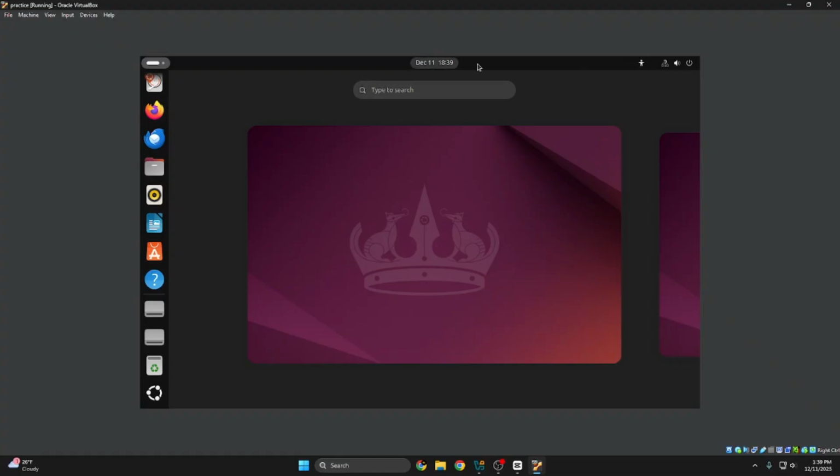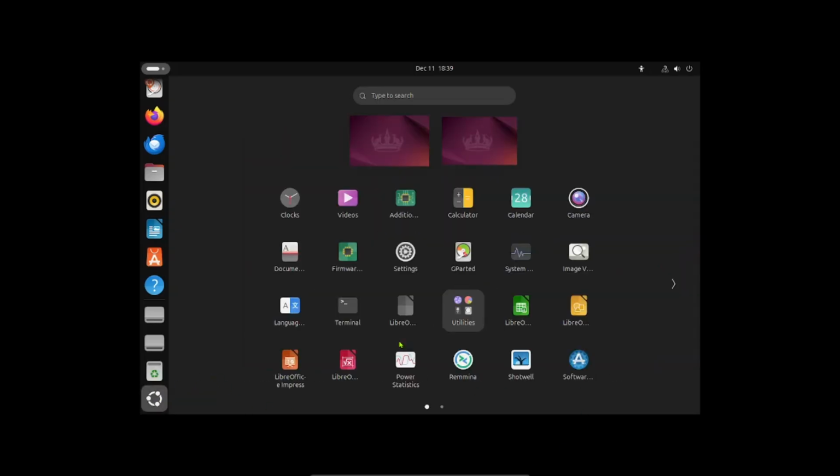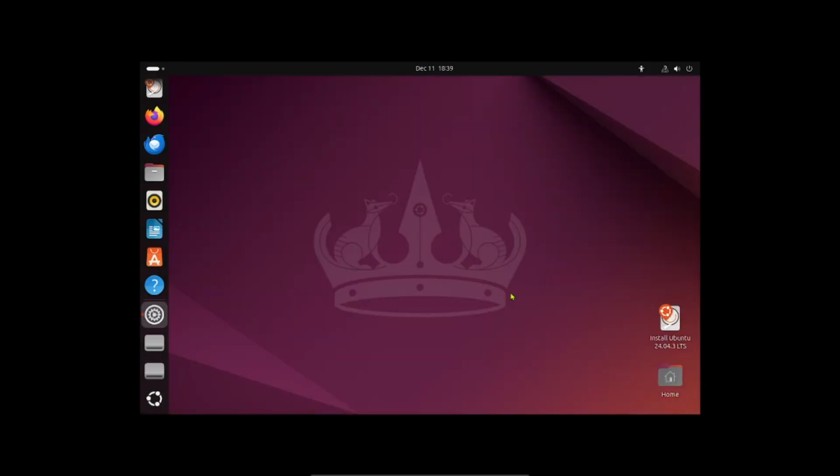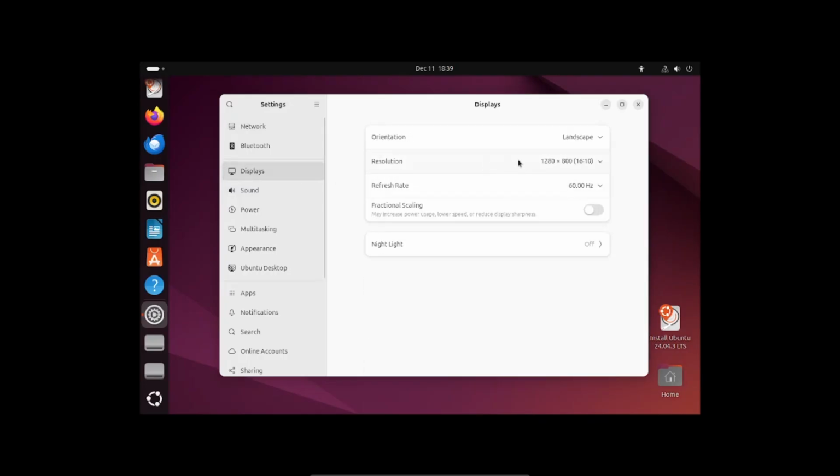If you want full screen, you'll do Control F, or right Control F. If you want the resolution to be better so it takes up your entire screen, you'll go to Show Apps and then Settings, then Displays and Resolution.